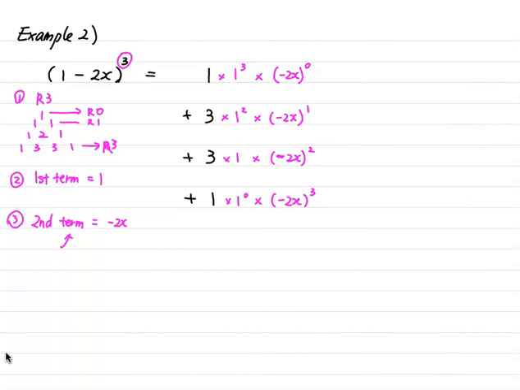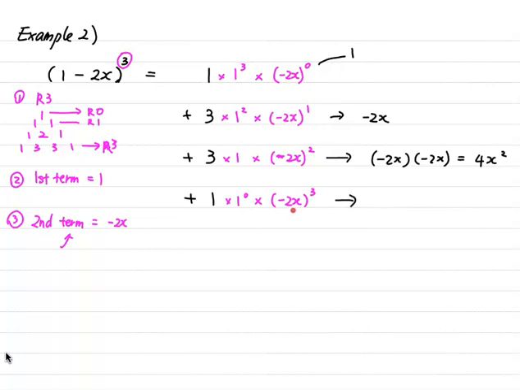Now you just need to do your calculation carefully because we have a negative number in the bracket. So for example, let's have a look at the first one. Negative 2x, the whole thing to the power of 0. We know that no matter what it is, it's always 1. The second one, you have the exponent which is an odd number. And I know that negative 2x to the power of 1 is just itself, so this will be negative 2x. However, the next one, you have an even number exponent. So this actually means negative 2x times negative 2x. Therefore, the final result is going to be positive. So it's 4x squared.